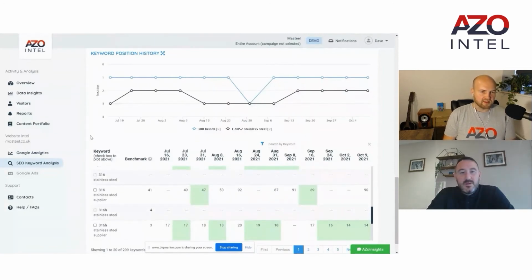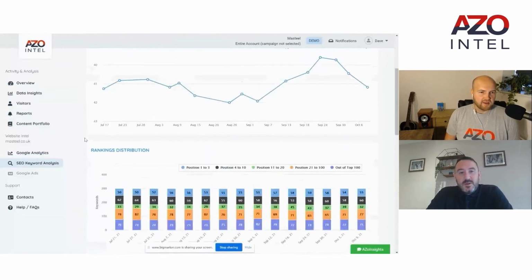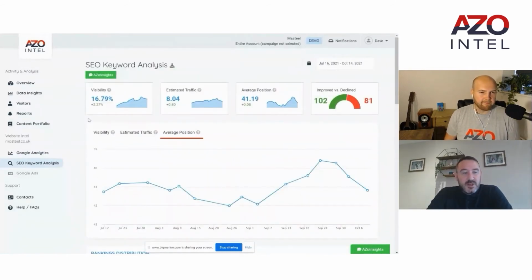Yeah, but a good reminder that it's a long-term process rather than a quick solution. Yeah, absolutely. You can get some short-term wins, but in general, SEO is a long-term project, and you've got to remember it's very competitive. You're not the only person that wants to be on page 1.